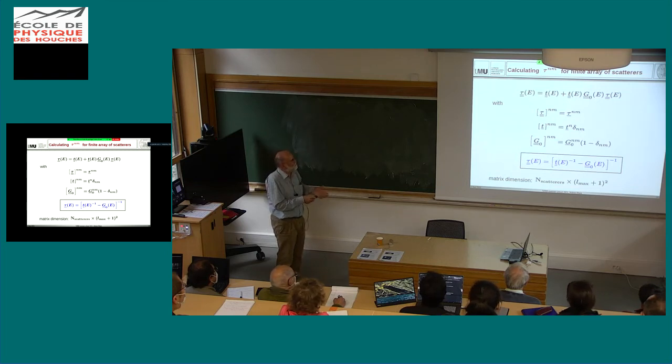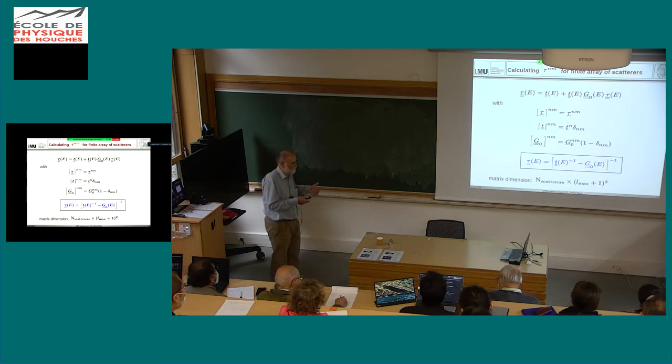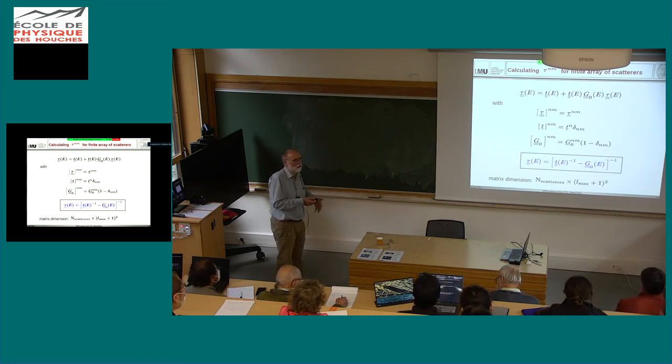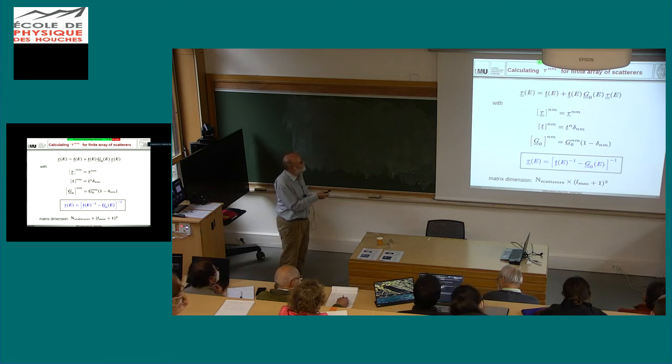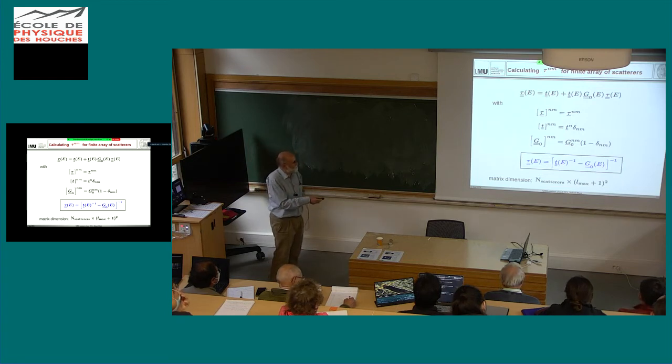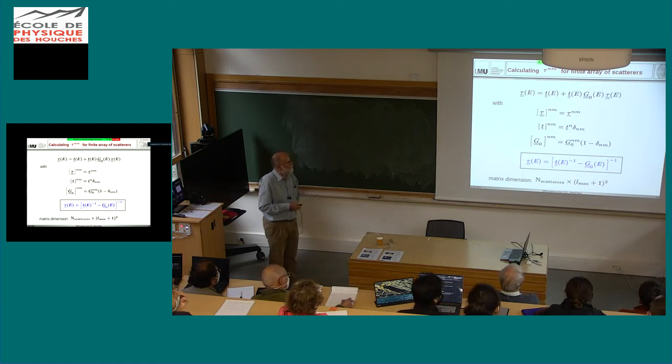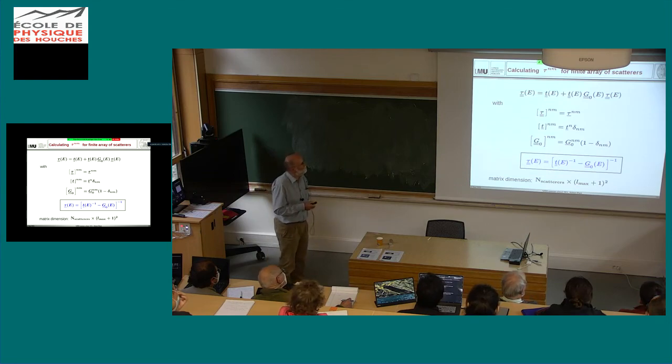And then we can immediately switch over to a matrix equation where these matrices are, so to say, supermatrices in the spirit that they have an angular momentum index and in addition a site index. These matrices are, of course, finite, and this equation of motion you can solve by a simple matrix inversion, as you have heard this morning. And the size of these matrices is given by the L expansion that you use and the number of scatterers. So normally it should be doable.